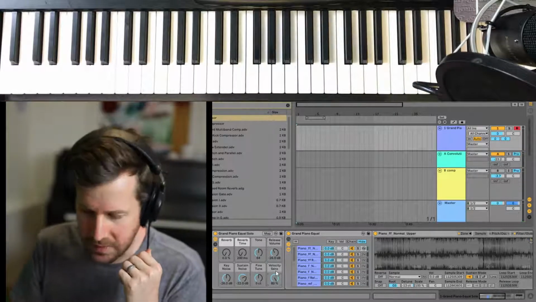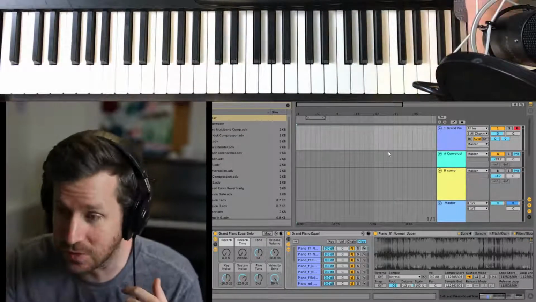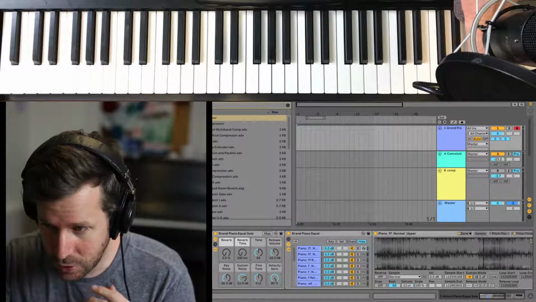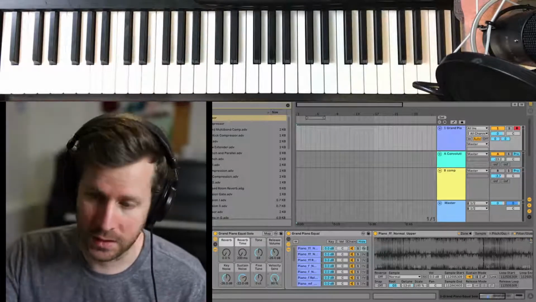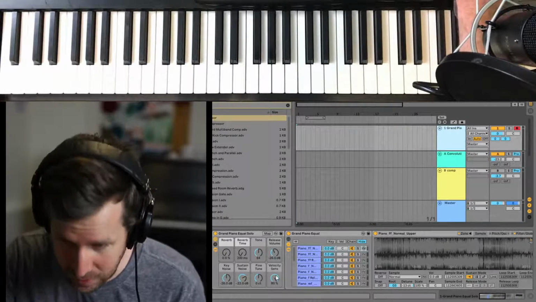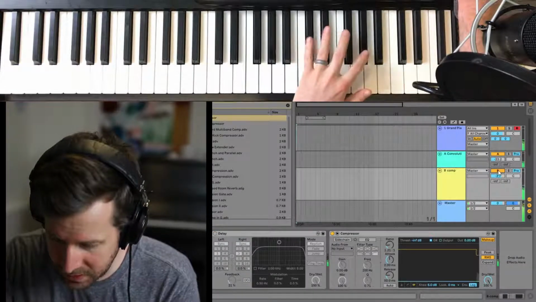So that I'm getting the sensitivity that I want, but then when I make it louder, it's just a little bit too loud. So what I'm trying to do right now is dial it in. I'm trying to make it feel better, make it feel right.